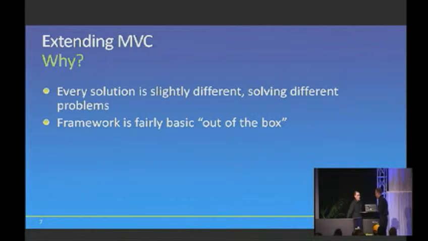Oh, thanks, man. Cool. So, as I said, I don't know about you guys, but if you've taken a look at how MVC has been built up since the first release, it's not the most awesome featured framework ever to come out of a software company. It's very much a lightweight framework, and it's all about providing closer access to the bare metal, closer to the HTTP request, as it were. And that's good because that's what it's all about, giving you more control and making it lighter weight. But at the same time, there's not much there, and not to rag on you, man, but that was a short demo.